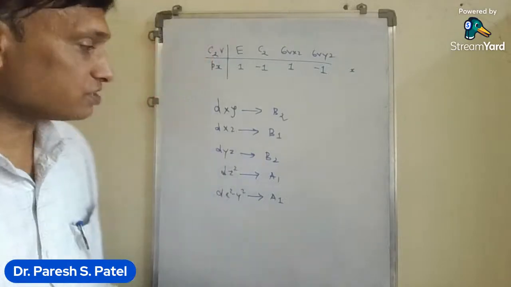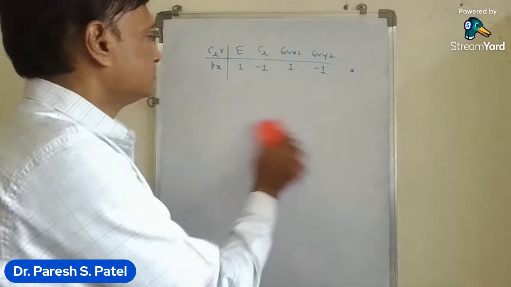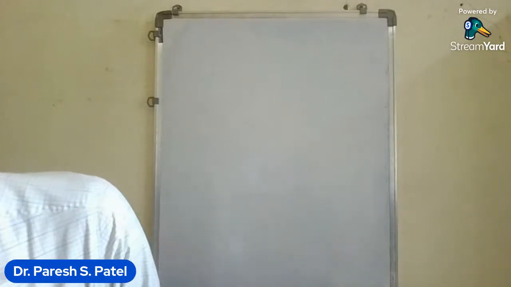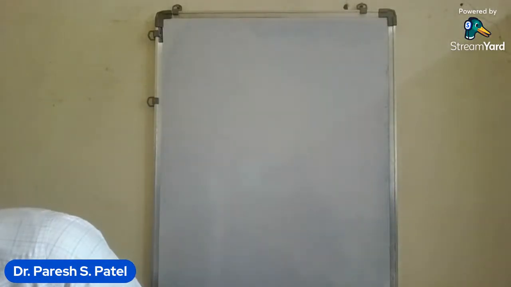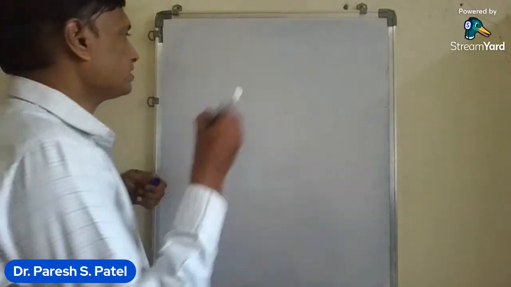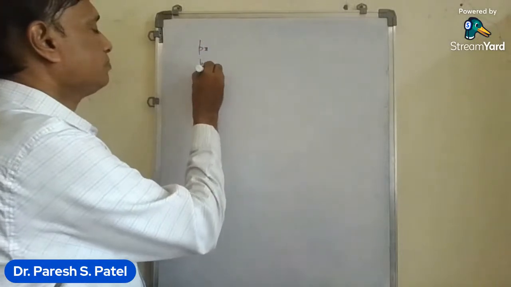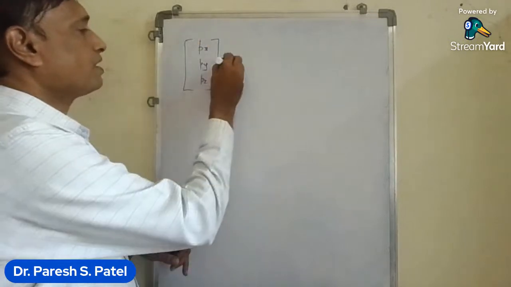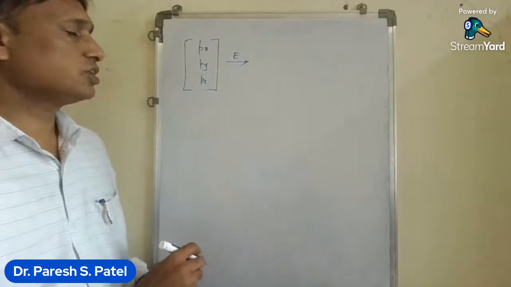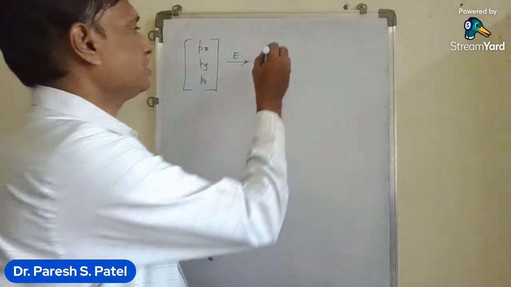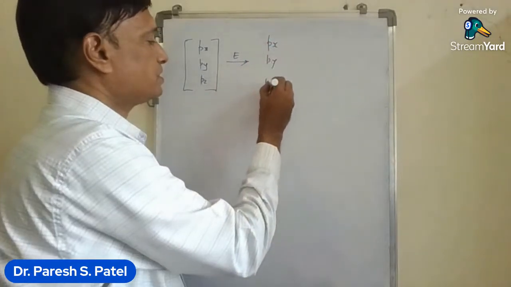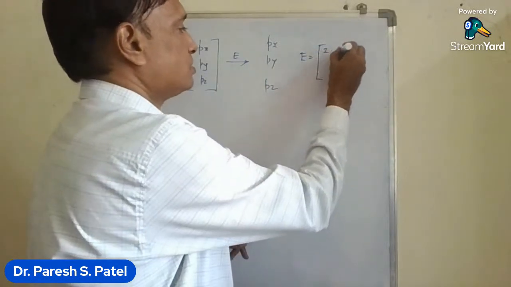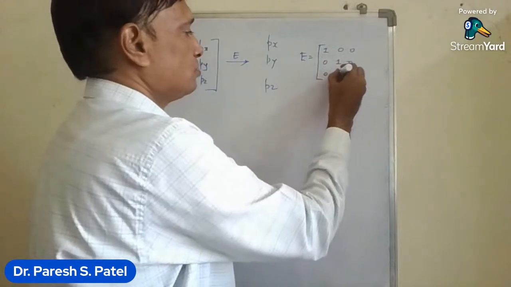Now, what is the role of the p orbitals in the combined p orbitals? That we have to mention. If we operate on px, py, and pz, okay, if you operate the identity symmetry operation on the combined p orbitals, there is no change in the position of px, py, and pz. So we can write the matrix representation for identity as 1 0 0, 0 1 0, 0 0 1.